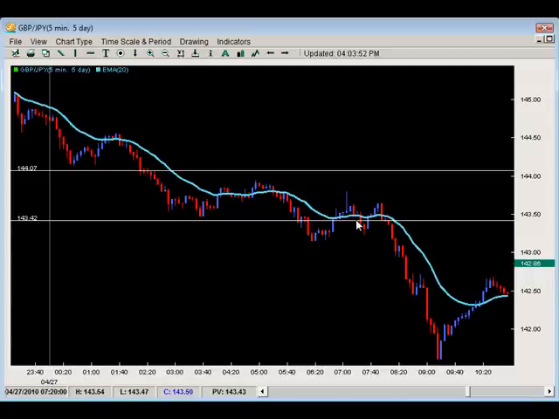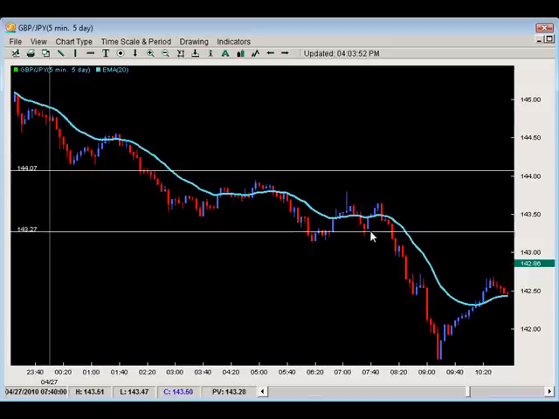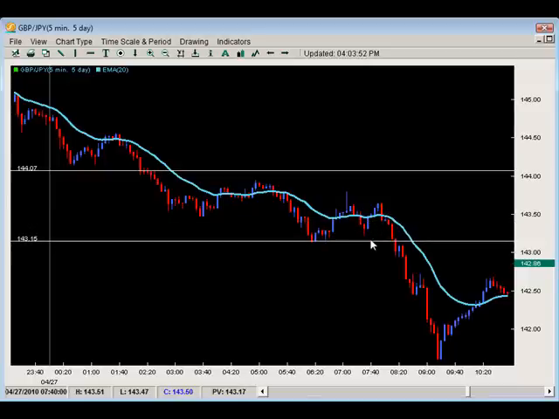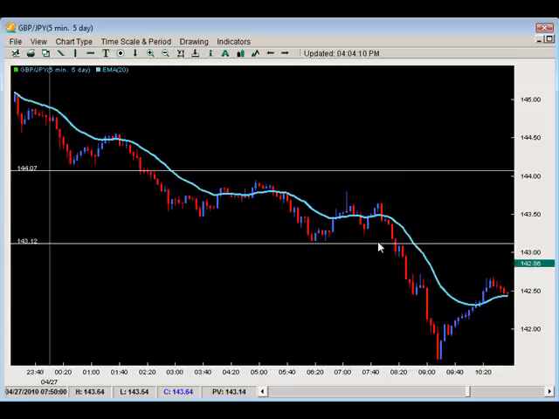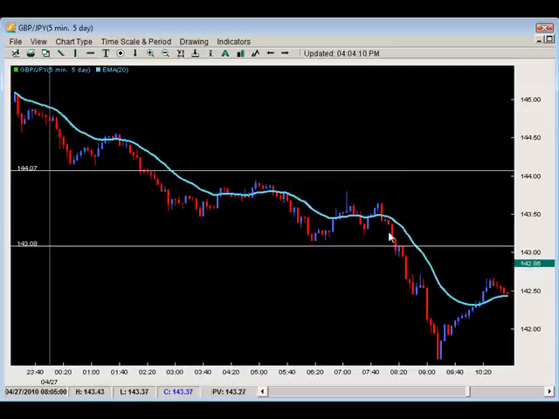So this one should be even a little bit more convincing. Hey, we need to get out then. So it comes back to the 20 MA. We get out of the position, and then look what happens. Another with-trend failure setup, and marking this low here. Look at that. It busts right through this floor again. And so by getting in just a little bit below that, we can take advantage of another with-trend setup.